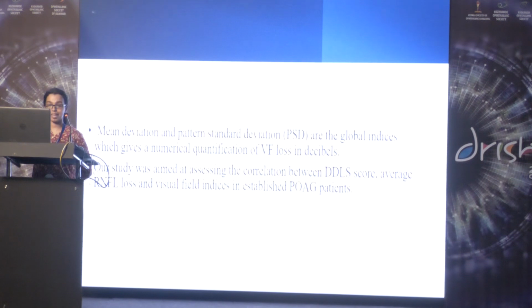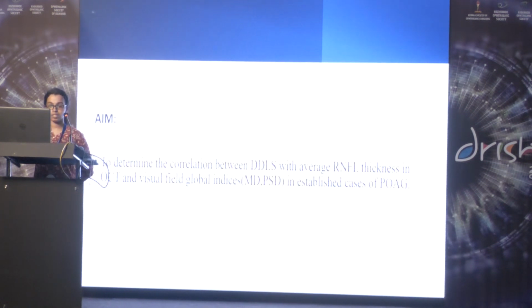Mean deviation and pattern standard deviation are global indices which give a numerical quantification of visual field loss in decibels. The aim of our study was to determine the correlation between DDLS with average RNFL thickness in OCT and visual field global indices, that is mean deviation and pattern standard deviation, in established cases of primary open-angle glaucoma.